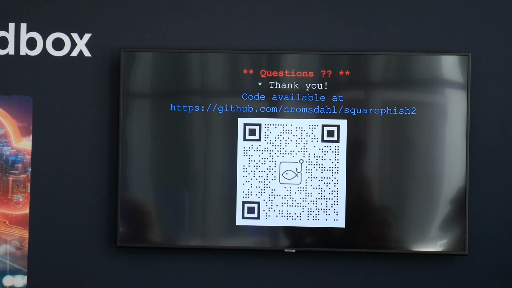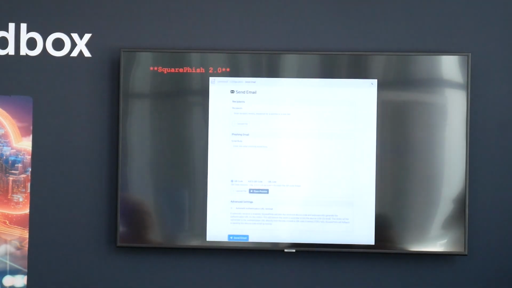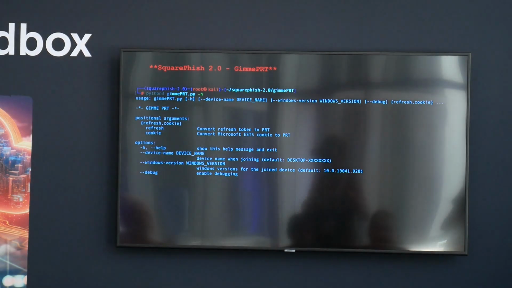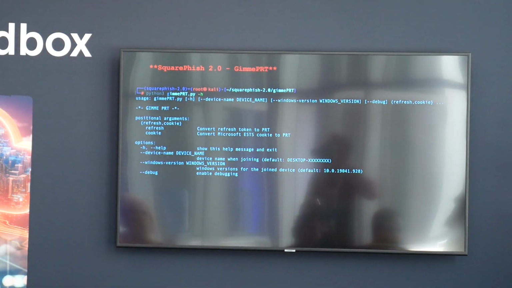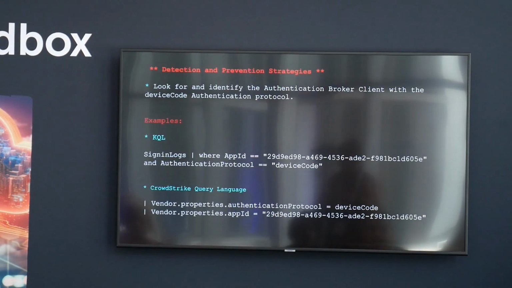Yeah, and you mentioned, so this is one tool that has the UI thing, and then after that you get the token and use it in another Python application to register. Do you know the cutoff for that one by chance? So the, was it Gimme something? Gimme PRT. This is in the repo for our SquarePhish tool. Oh, so I can do the submodule right there? Yep.